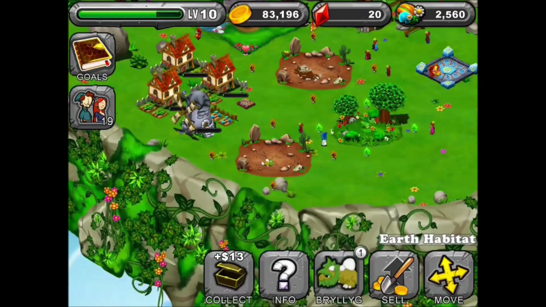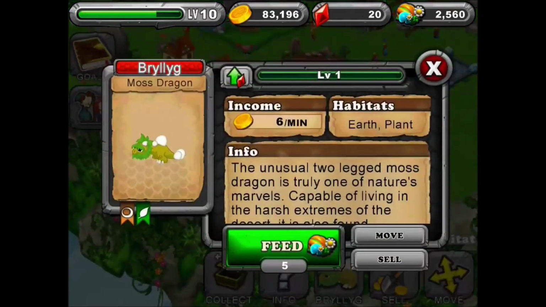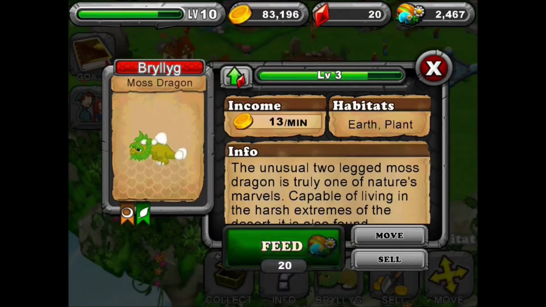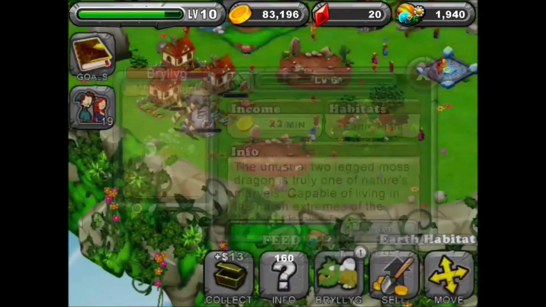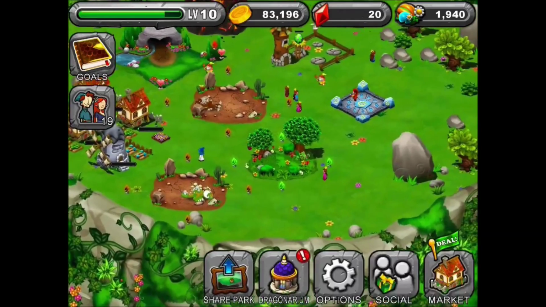Let me hold it a second here. There was no reason to actually get him going here because he was trapped in that plant place, so any money he made was going to be a waste. Since I really do need money, might as well get him up there. Okay. Alright, so he's going now. He's hopefully making me some money.